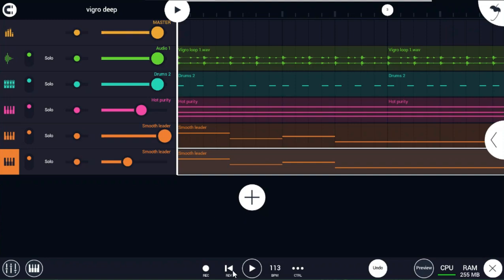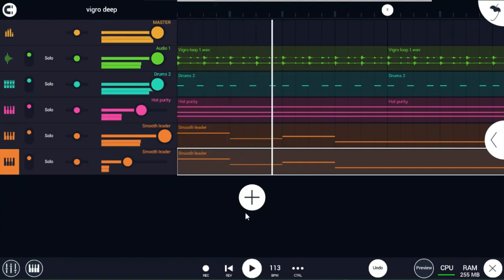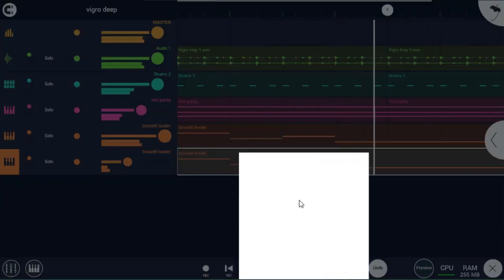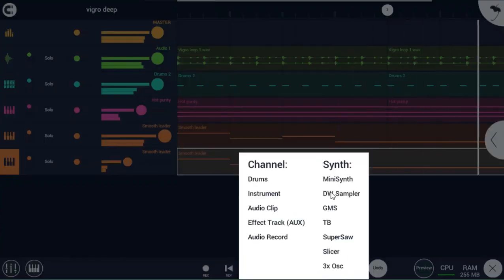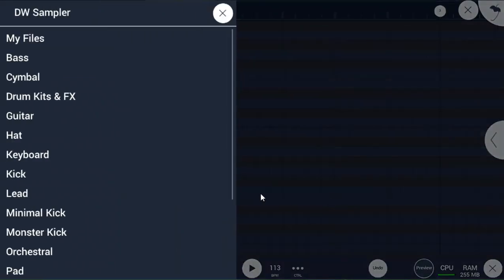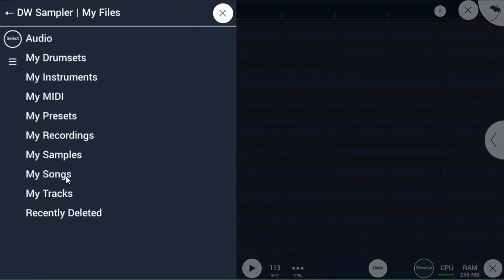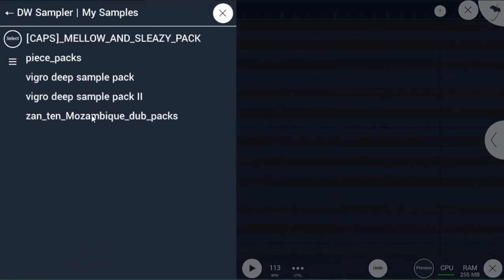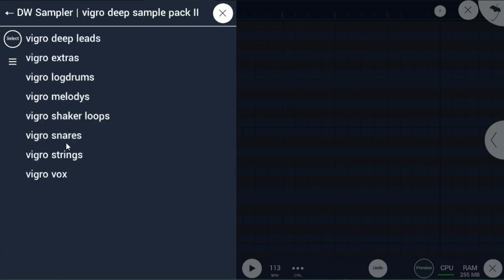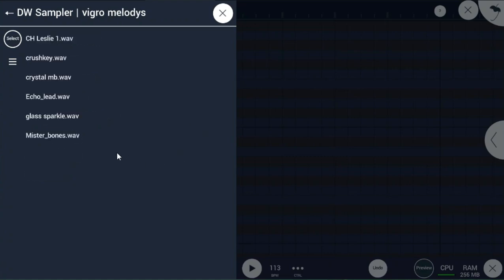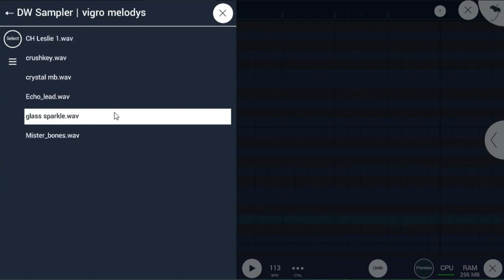So what I'm gonna do now is that I'm gonna leave the beat playing, and then we're gonna get something amazing while it's playing. So I'm gonna go to the DW sampler. We're gonna go into my files. I'm gonna go into my samples. We're gonna go into the Vigro Deep sample pack. And then what we're gonna do now is that, let me think, let's go to melodies this time randomly.